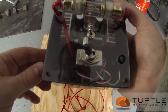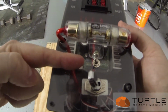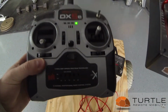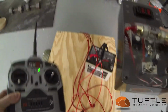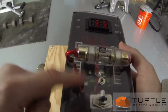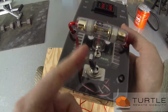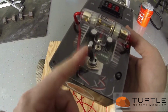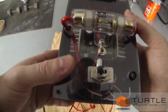Then we got 2 switches on the box here. The small one is a bind switch. So if you ever have trouble with your transmitter or your receiver, that's there to make it so you can easily rebind the 2 together without having to take Turtle apart to do that. So this is a time saver for you. And then the main power switch turns on power, gives power to the receiver, power to the motors and everything. If this is off, nothing will run, and so this is another safety thing to consider.